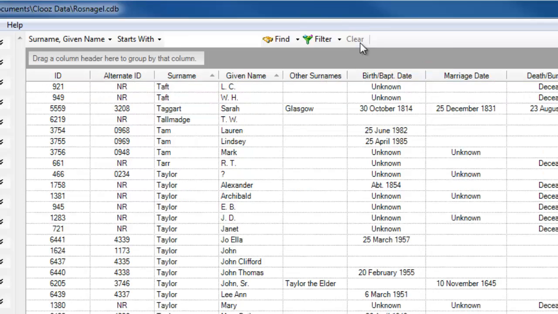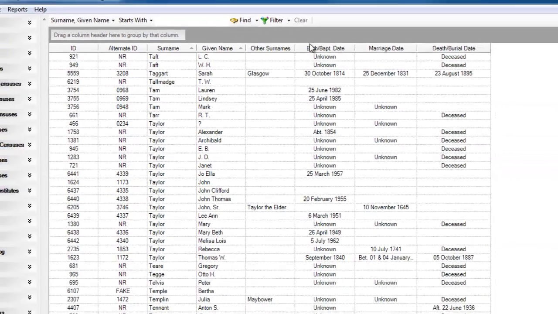There are even more powerful features available for both the Find and Filter functions. By clicking in the box with the small downward arrow, a menu drops down. The simple option here is what we have been seeing up to now, the same as clicking on the main part of the Find or Filter buttons. The Advanced option brings up a dialog form which allows you to enter more complex criteria combinations.